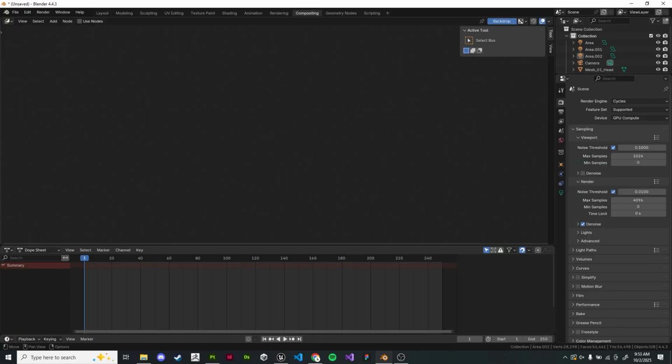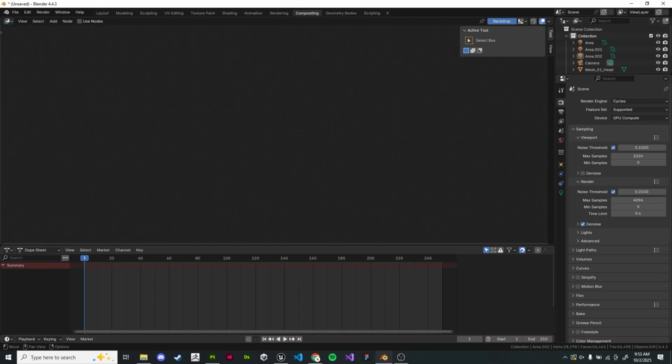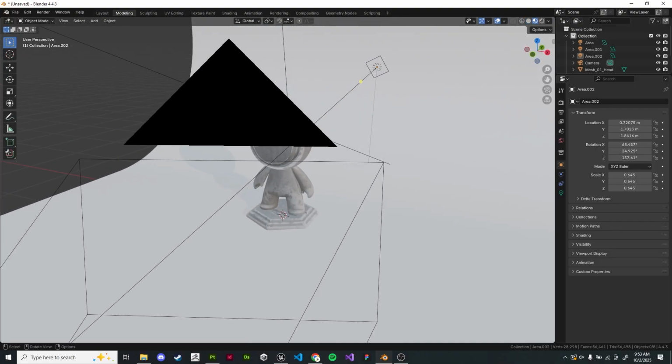On top of that, if we pop over here to compositing, we can add filters and stuff on top of our scene. I'm not super familiar with the compositing nodes. I've probably only used them like once or twice. What I would recommend doing, honestly, is just taking that image that you made, in this case that render, and popping it in Photoshop and doing all your touching up there. Add a little bit of sharpness filtering, a little bit of color correction where you need to, etc. Okay, so that is the Blender method.